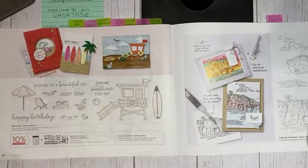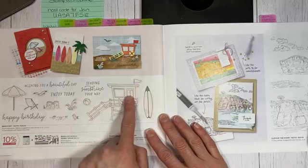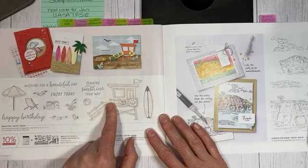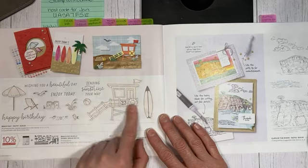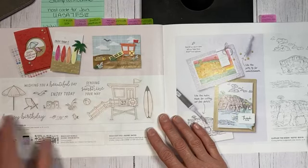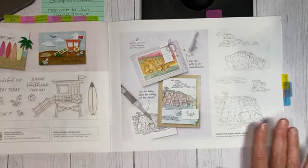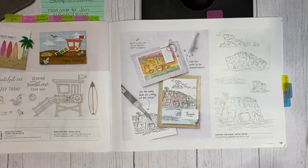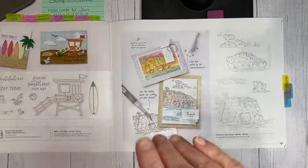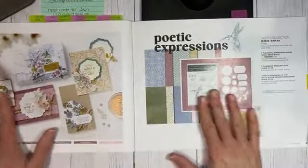All right, if you are a beach lover, you're going to love this one. It's called the Beach Day Bundle. Super cute. Reminds me of things you would see in, oh, what was that movie? I can't remember that show. But you would see these in more beaches down south or like on the coast. So super cute. And then this one's beautiful. Cliffs by the Ocean. So beautiful how they colored it. It'll be interesting to see what people do with this one. Look, they actually cut it out to make it look like the caves going through. That's really cool.